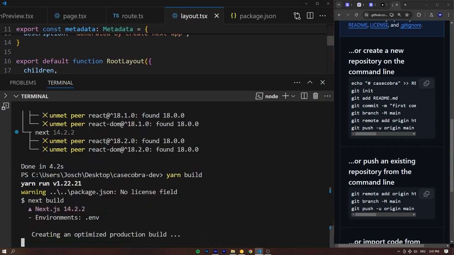And if there are no errors in our build, then we are all ready to deploy our project, first to GitHub, to push our code to GitHub, to remote, and then deploy the project on Vercel, so that we get an actual production URL for the project that we can use as the webhook source for Stripe. So let's let this load, and then hopefully we won't get any issues during the build.